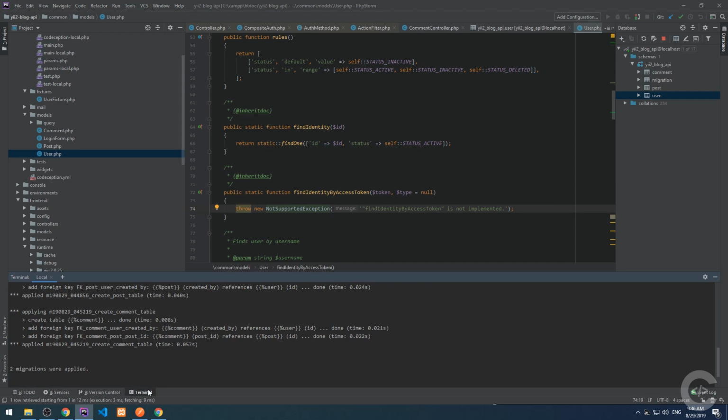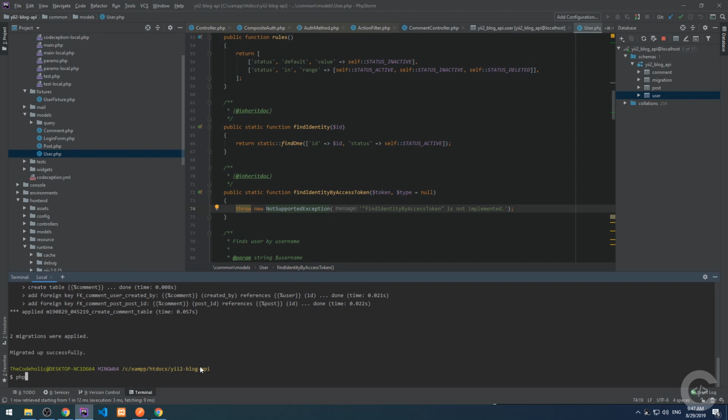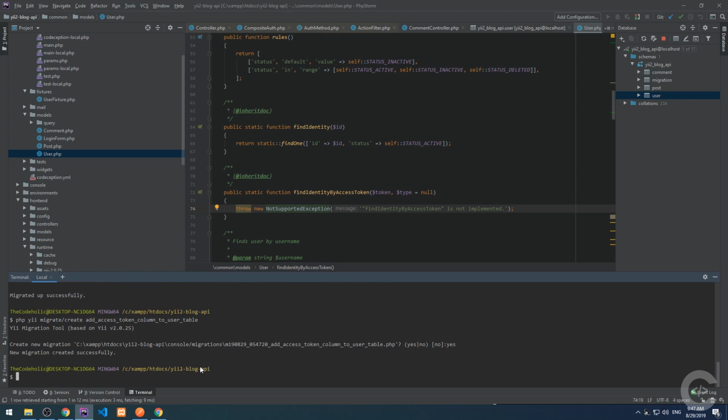For this, I'm going to create a migration file and add access token to the user table. php yii migrate/create add access token column to user table. Okay, let's agree on this.